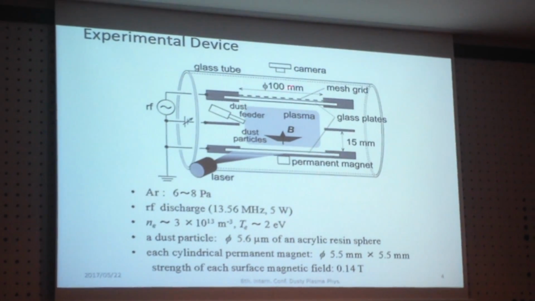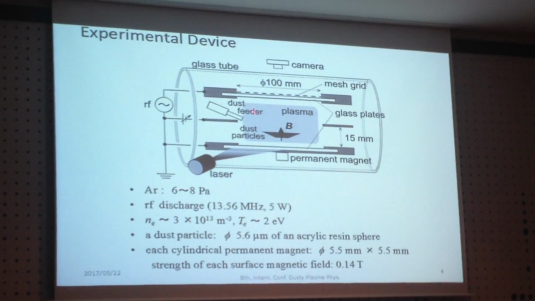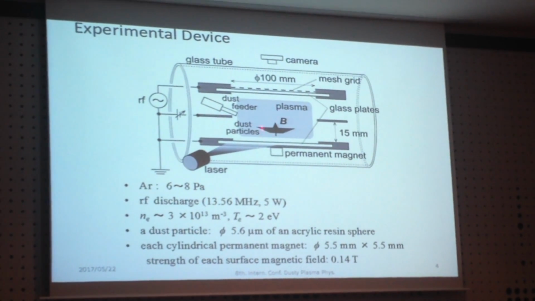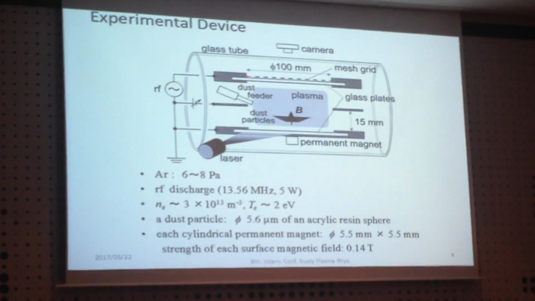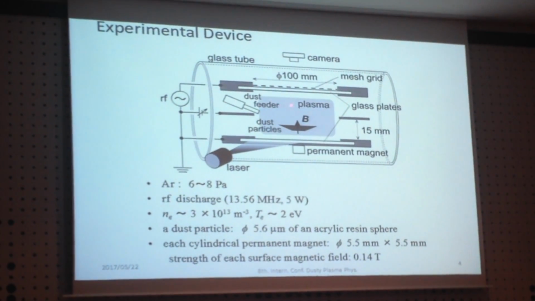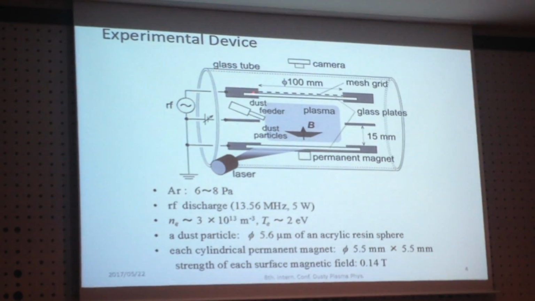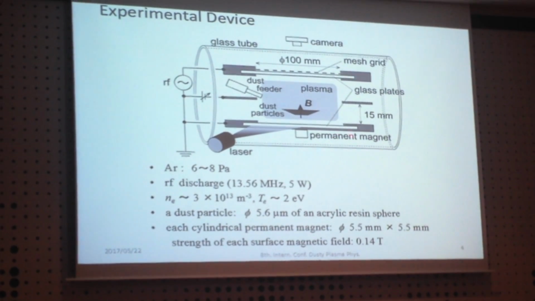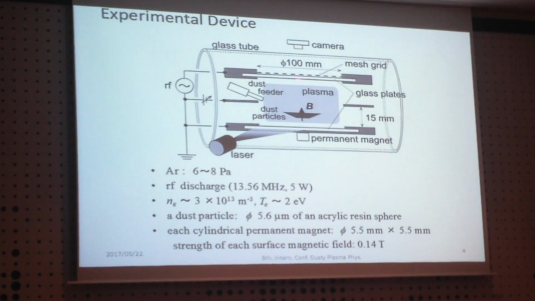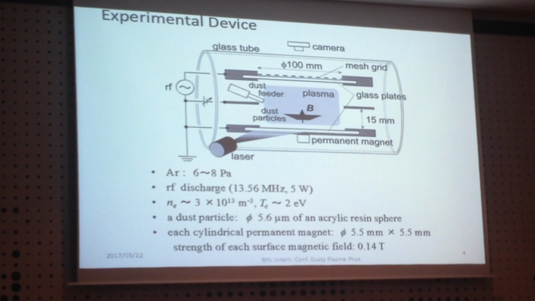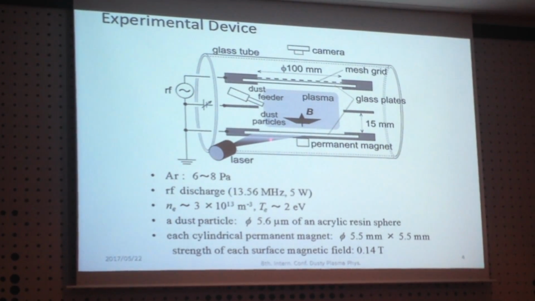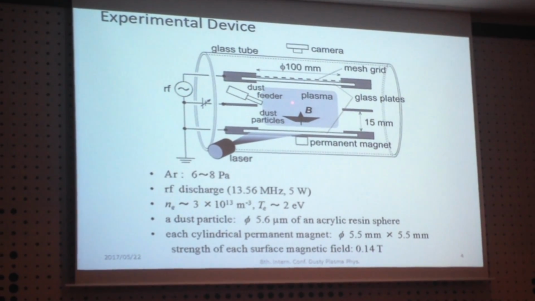There are 100 millimeter holes in the power electrode and the confinement electrode to see the inside from the top. The top power electrode is connected to a mesh grid to achieve a uniform electric field between the power electrode and the ground electrode, and to keep the see-through from the top. The power electrode and ground electrode are covered with glass to limit the plasma flow to the electrodes.